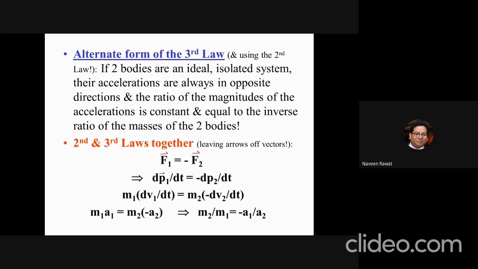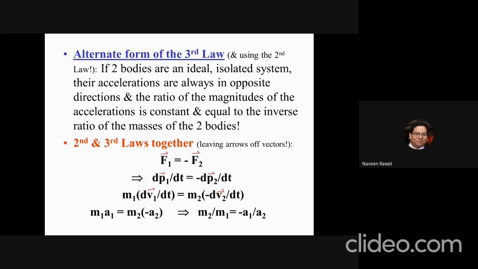Similarly, it will be equal to minus d by dt of the momentum of the second object. Momentum is nothing but m times v. So for P1 we have m1 times v1, and since m1 is constant, it comes out of the derivative, leaving dv1 by dt. On the right-hand side, m2 is also constant, since we are considering mass is not changing, and then you have a minus sign and dv2 by dt, which comes from this second momentum.